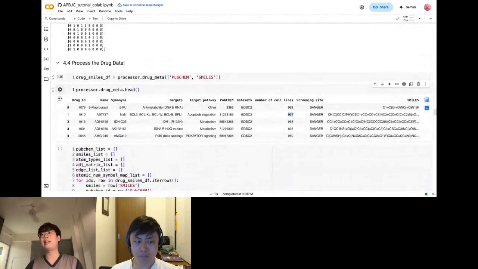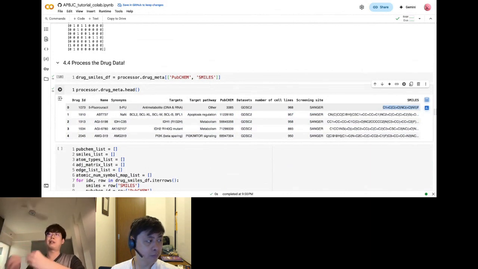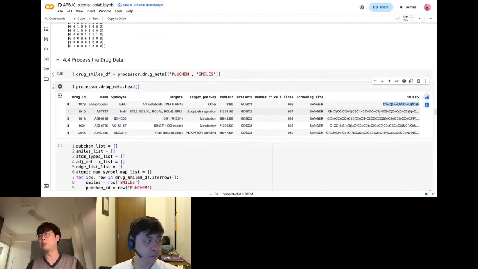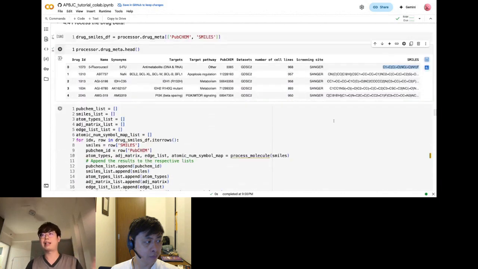Okay, and finally, the SMILES information is what we will start from. First, we transfer this SMILES information to RDKit molecule objects. Then we process it with our customized code to make a small molecule graph, where we generate atom node information and also the connection information.